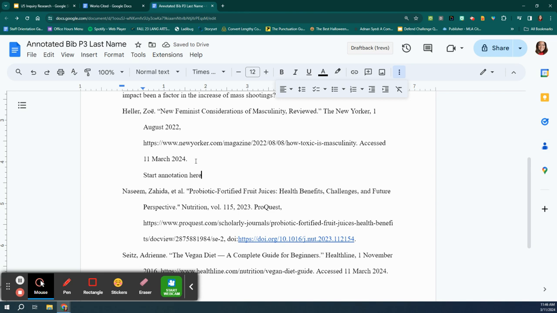Okay. And that's it. So for each of these, it's just real repetitive after this. I just go underneath each citation. I would start personally by just copying whatever I have in this section right here. I would get all that moved from paper to digital, and then later go back and revise. So this is where you're going to start each annotation. You should end up with 6 of those, 6 sources, 6 paragraphs.